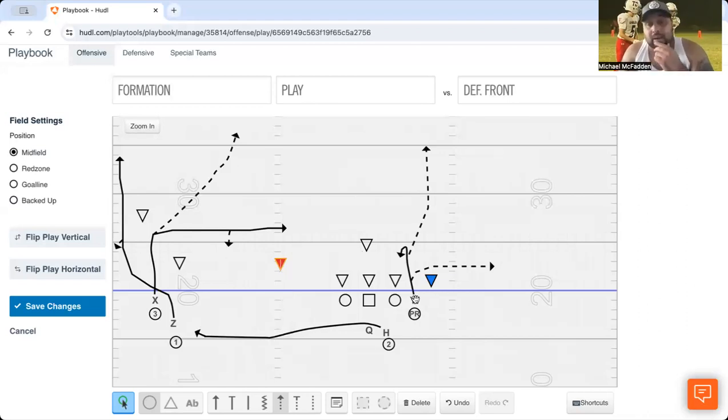Now, I put this as a pre-read. It could be a pre-adjustment read. We like to hit a little Y stick here. If this outside guy is playing his leverage here, then the quarterback can just pick it up. He can play action. If he sees this guy step over here at all, he can just throw right here, get some free yards, right? And I mean, it's there. It all becomes what your game planning is that week, or he automatically sees this guy shoot.